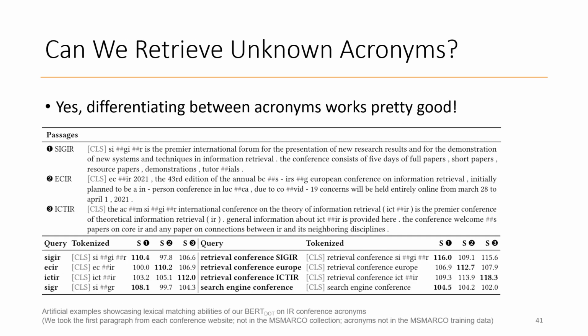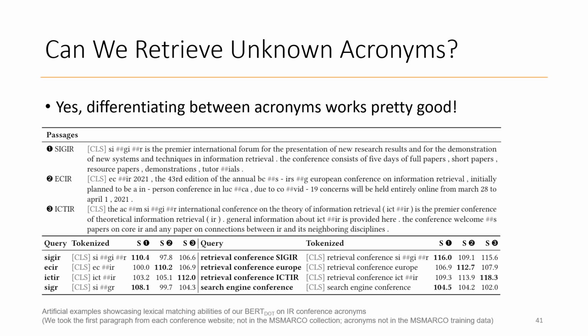Our next analysis is a bit more on the qualitative side. So here we want to know if we can retrieve unknown acronyms. And because we want to be a bit meta, we are using information retrieval conference websites as our target passages right here, and then queries about information retrieval conferences as our queries.